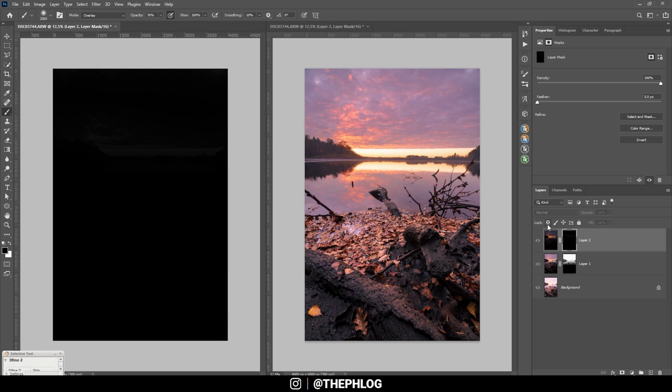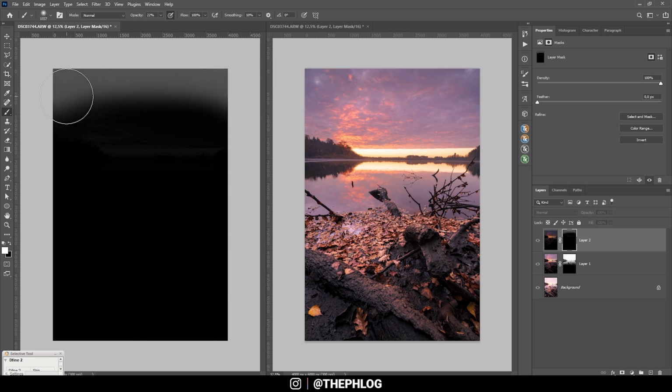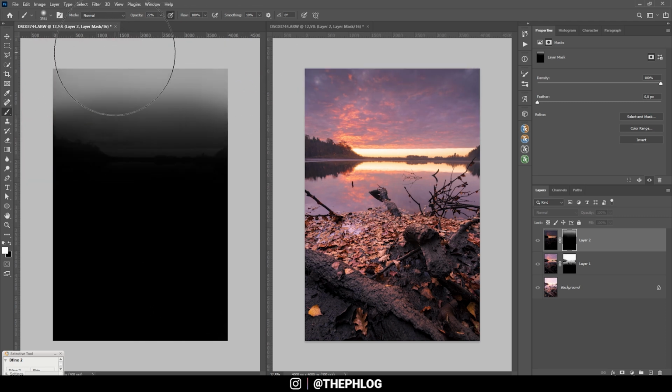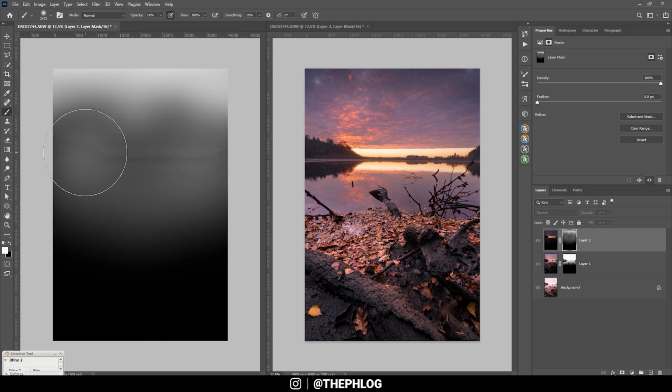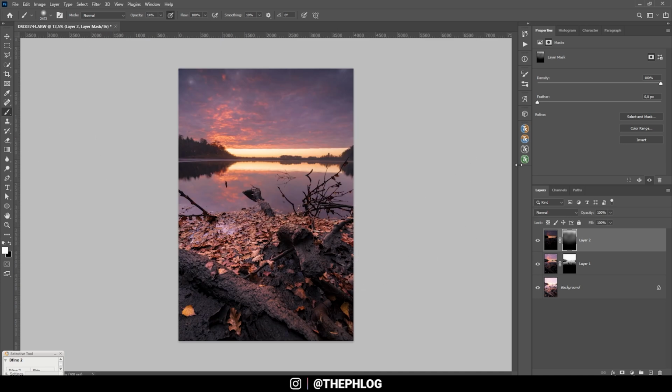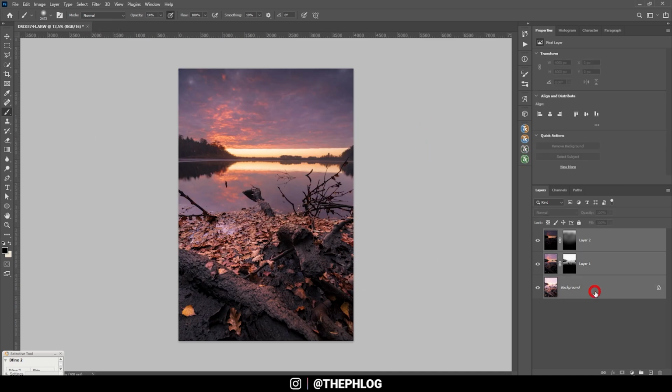Okay, I still want to have some parts of this darker exposure, mainly in the sky. So I'm switching to white as my brush color, and I'm making sure to use a low brush opacity. Let's just paint over the top of the sky. Okay, looks good to me. And again, let's close it, deactivate two-up mode, and let's merge everything by selecting the layers and hitting Ctrl E.